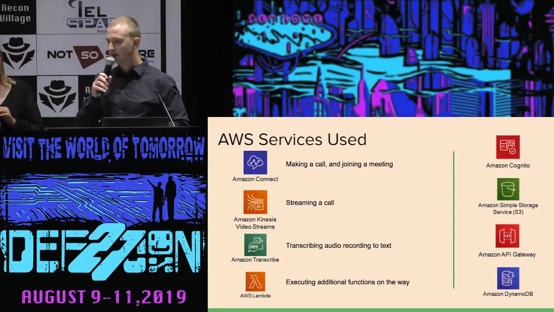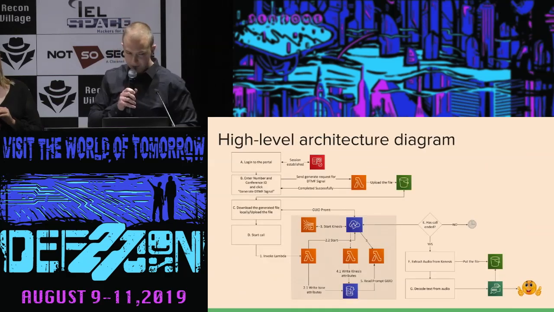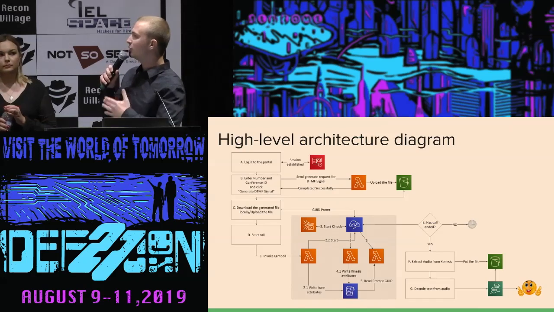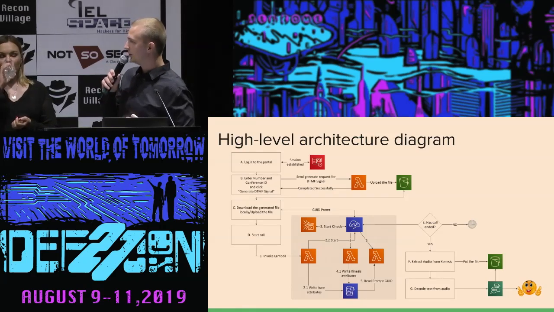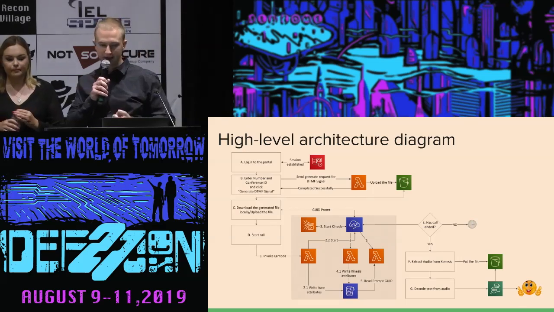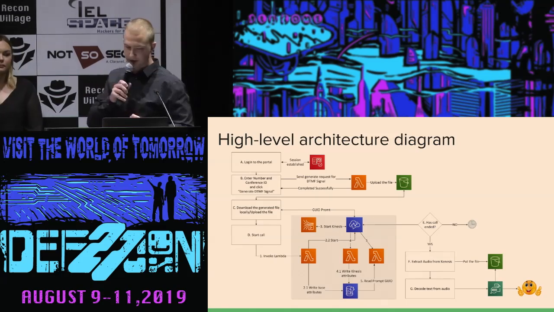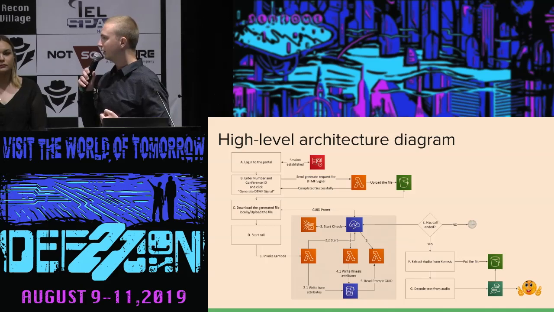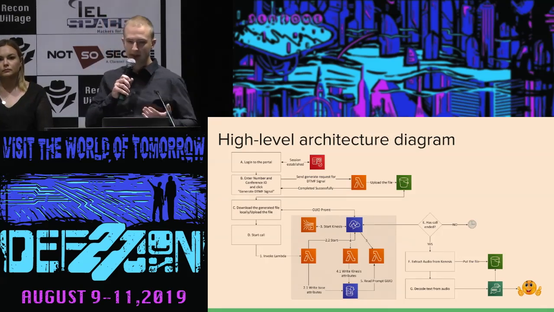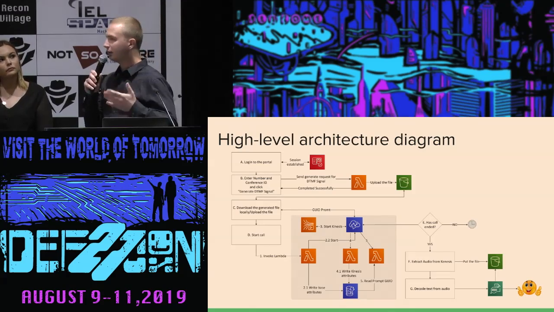Given the requirements that Alina mentioned, let's take a look at the architectural diagram of the solution. Although the whole process can be fully automated, for the purposes of this talk, we've split it into manually invokable steps so that it's easier to follow and understand. We first start by logging into the portal using AWS Cognito hosted UI. Once logged in, we get back the authentication token that we will be using in every API call to other services.